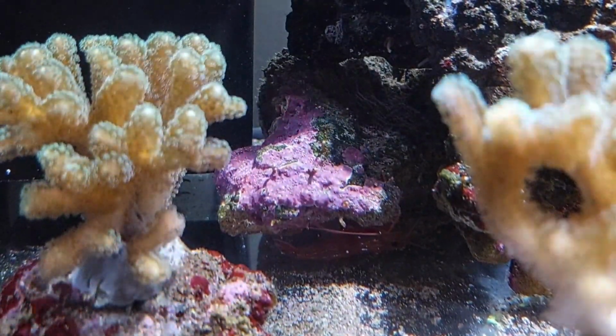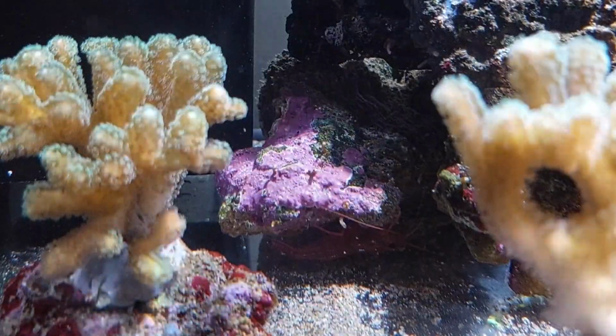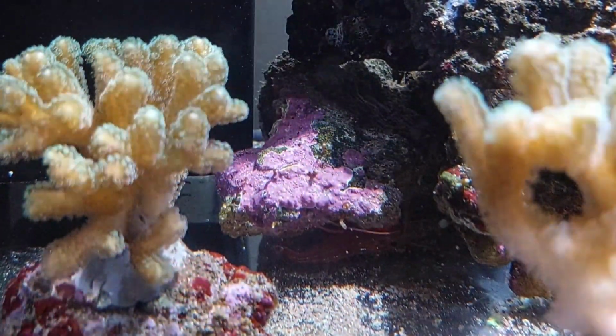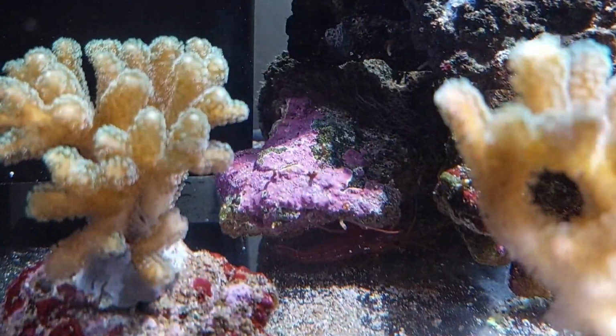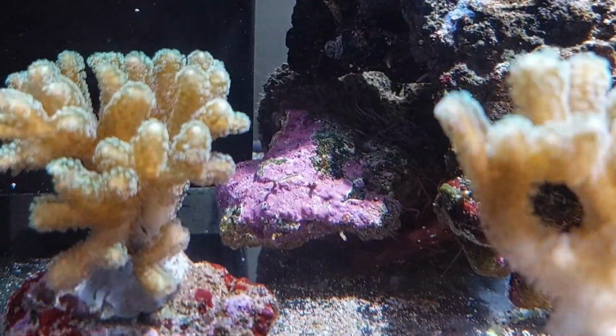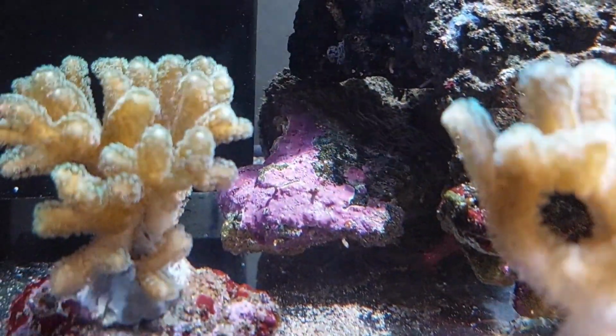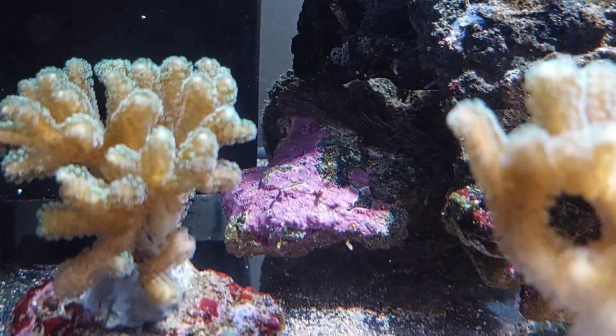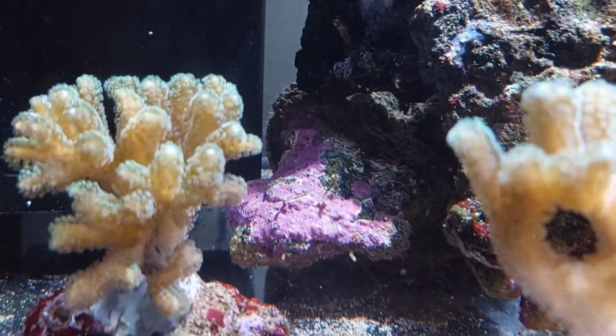When I have the diatomic bloom, it seems to be stopping the calcification or slowing it down quite severely. Because the diatomic algae cover the coralline algae, I think it's more difficult for calcification to occur. I don't know exactly what happens.